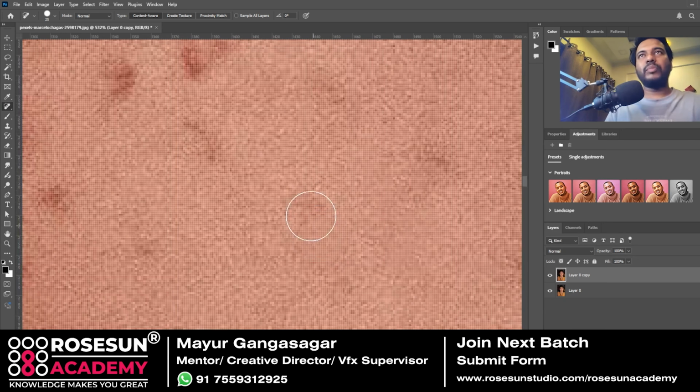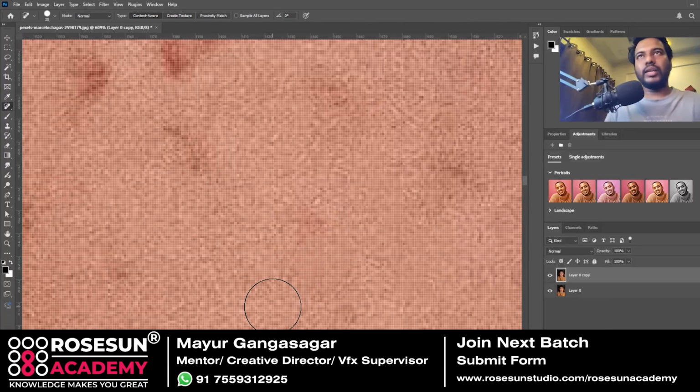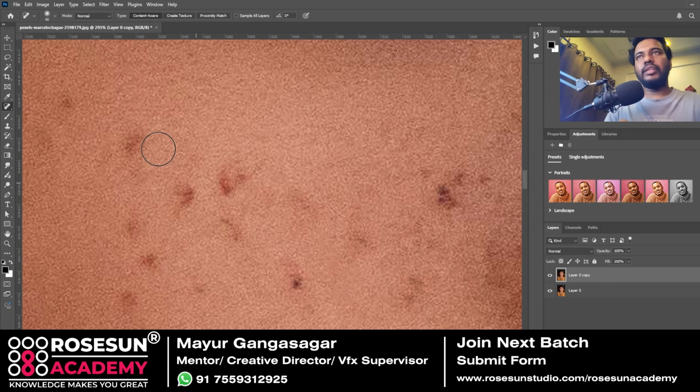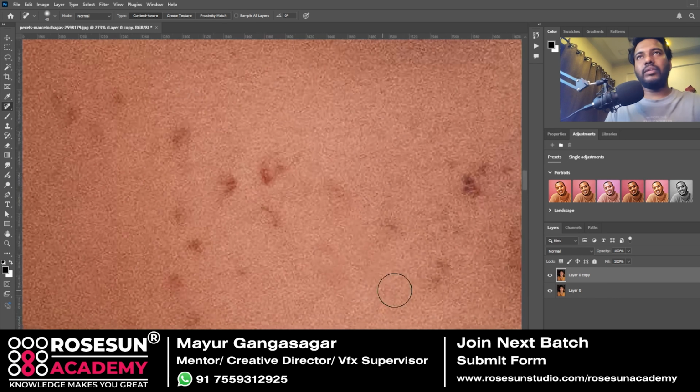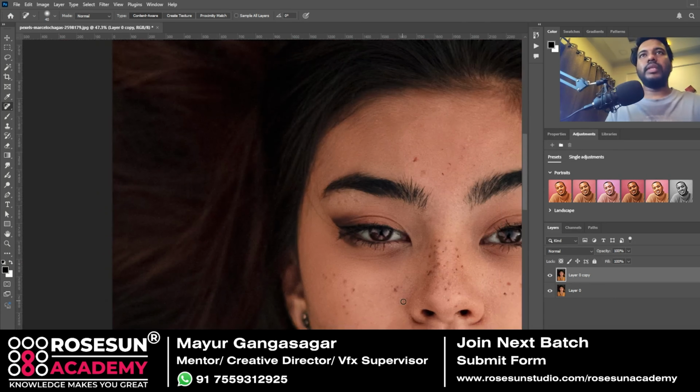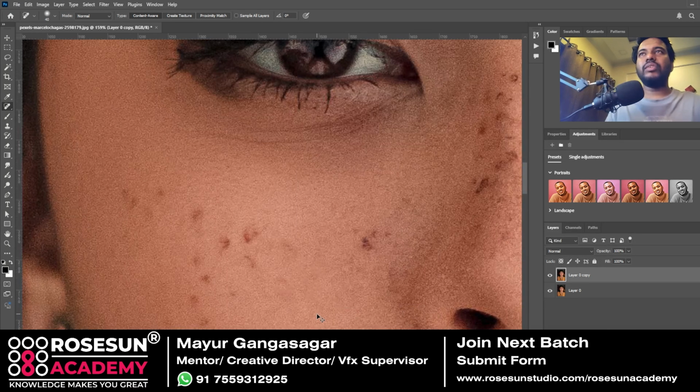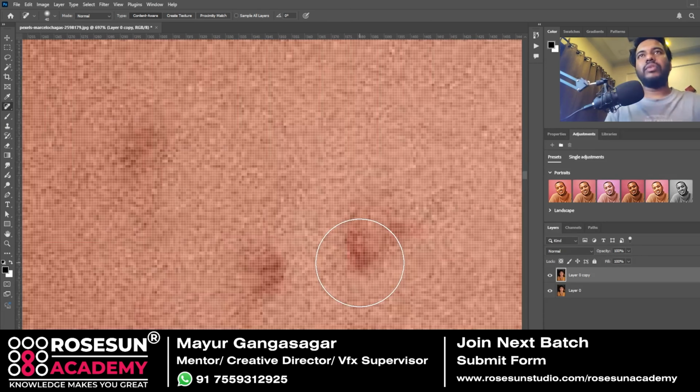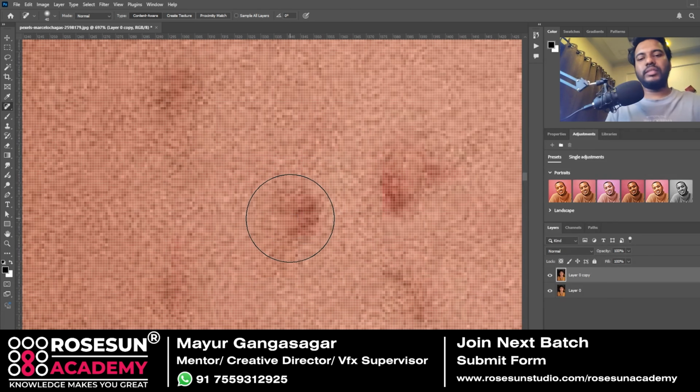So let's come to the point and finish this. Again, I will add some texture, and with the help of some softness you can adjust the size of the brush, and you can add some softness and hardness from here. This is currently a 40 pixel brush and we are painting at a very zoomed level. Where I'm painting, you can see the very big patches over there. I need to work more precisely with this.